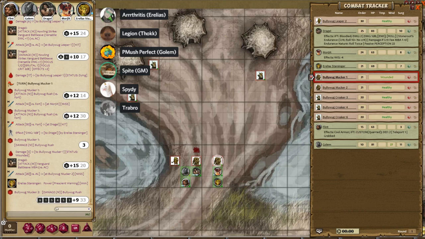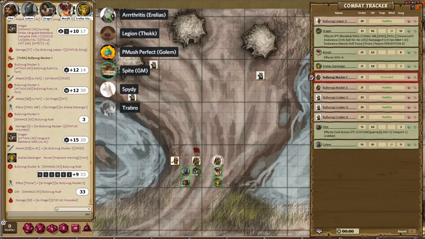Damage. Oh lord. Damn. Oh, I didn't actually drag that onto you, sorry. There you go. 33 damage and you fall prone. Woohoo. And that's the muckers' turns.